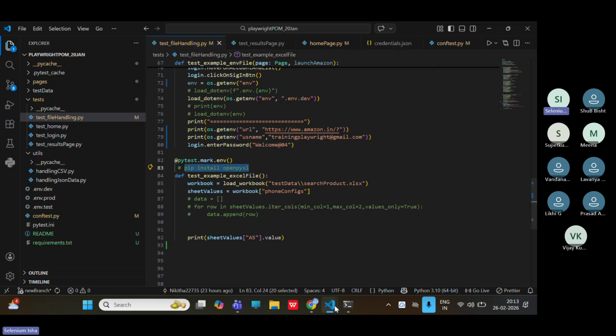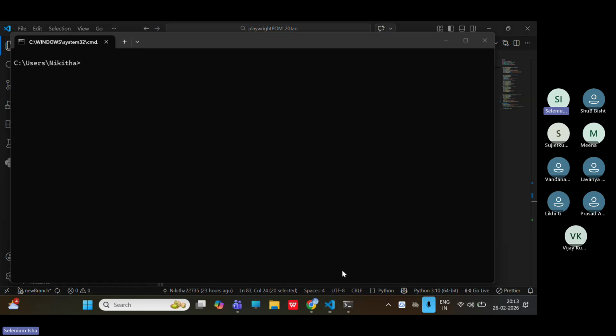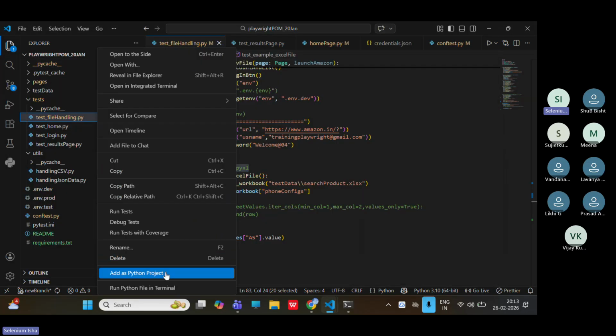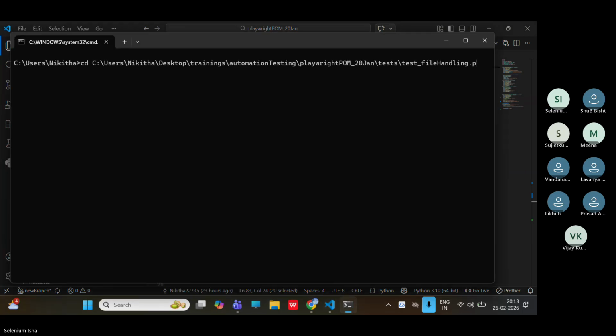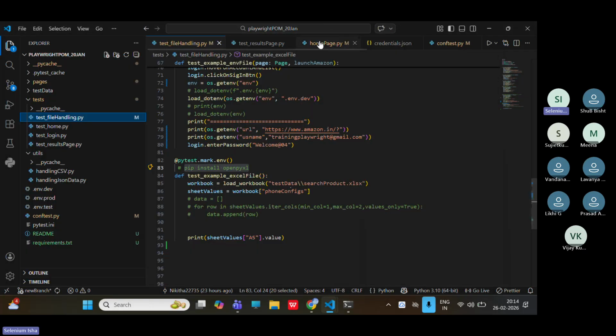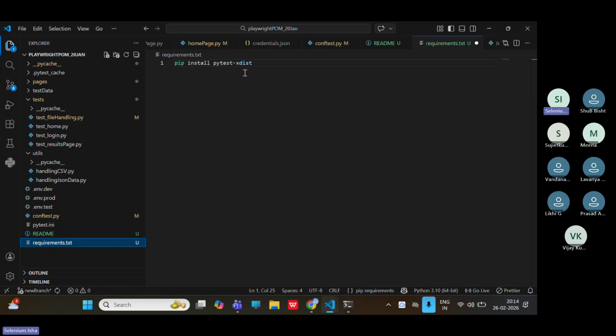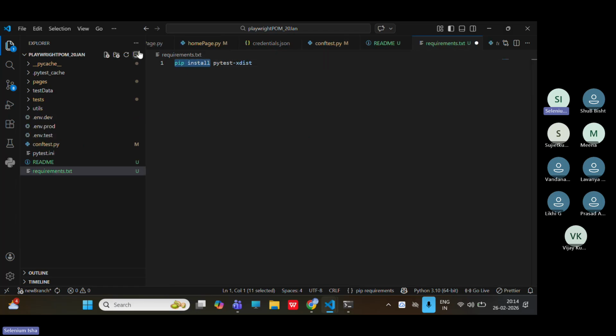What I will be doing is I will go into my command prompt. Let me go to my location. Copy path. Okay, let me clear it. Let me go here. So we don't have to write pip install here. We can directly remove it and just provide whatever plugins we have installed. So xdist, I did pytest, pip install pytest, and I did openpyxl for Excel.